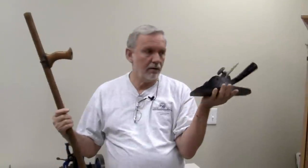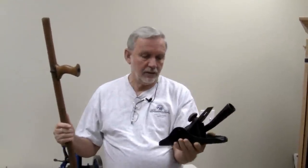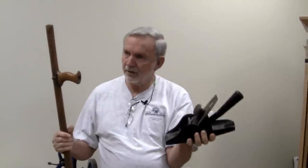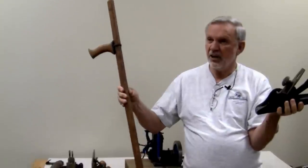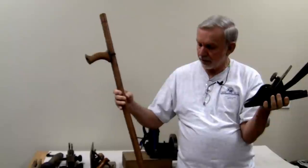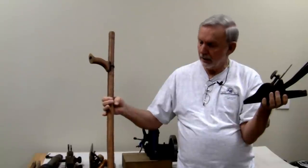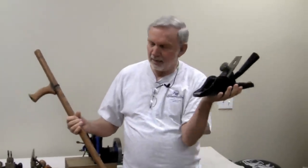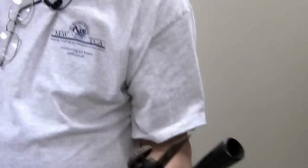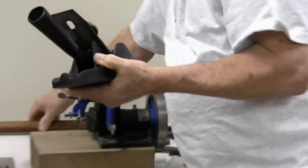This piece right here is worth today probably about $800. It's called a floor plane. Stanley made a couple of versions of this. But this is the piece that you can't find, and in 25 years I've seen maybe two of these complete. They came with two handles, and you'd put the handle in this end, stick this heavy thing on the floor, and plane, if you can imagine that. That had to be a lot of work, but this is really a nice, interesting piece.